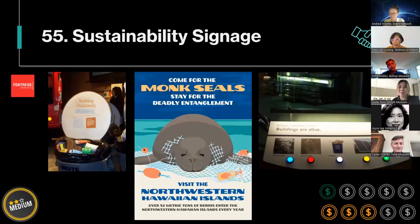So one way we tell the sustainability story is through signage, either actual signage or as parts of exhibits. The picture on your right is an interactive exhibit at the Nature Research Center in the North Carolina Museum of Natural Sciences that our office, Ventures Architects, designed for the museum. In addition to what you say on your signs, make sure too how your signs are created and manufactured. As we said earlier, the toolkit has a lot of useful information. It's a good resource for museums to look at when you're thinking of how you make sustainable exhibits and signage.